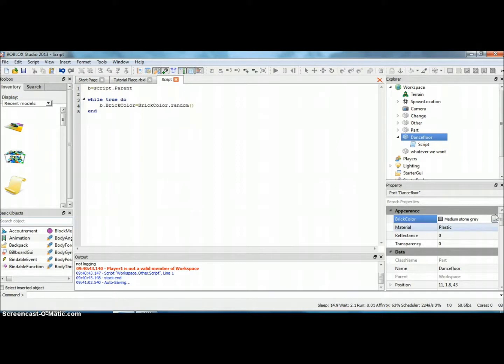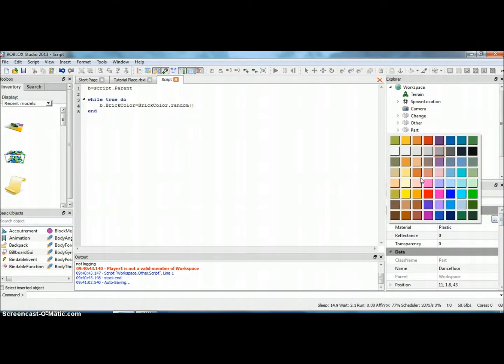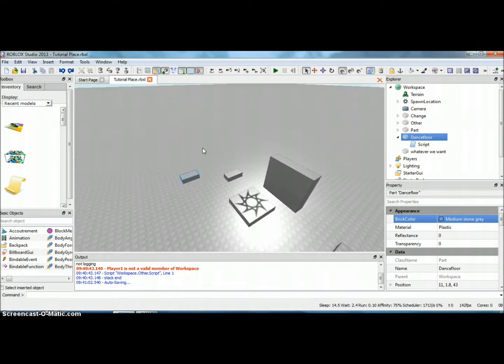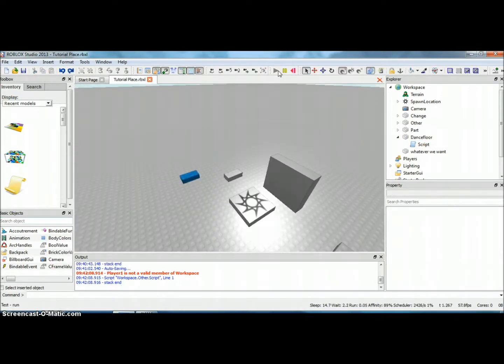The only problem with doing it this way is that with a DanceFloor, you don't really want colors like pastel brown and dull things like that. So I'll teach you guys in the tutorial on tables that'll be coming soon how to do this with a table so that you can only get the colors that you want. But right now we're just going to use BrickColor.random, and because it's a loop, we want our wait, and right now I'm going to say it's 1 second. As you can see, it's just flipping through random colors.